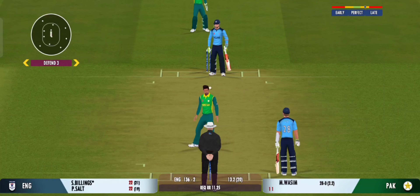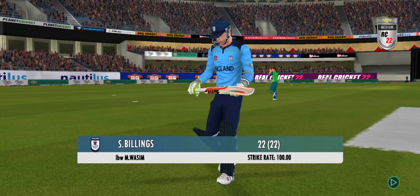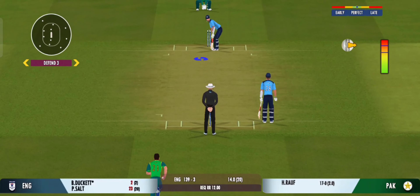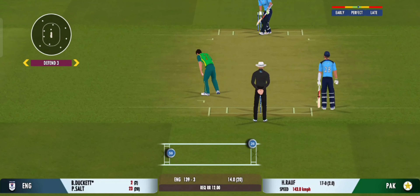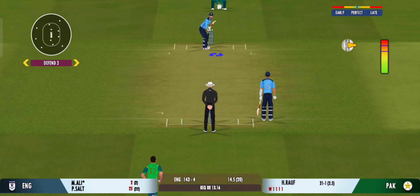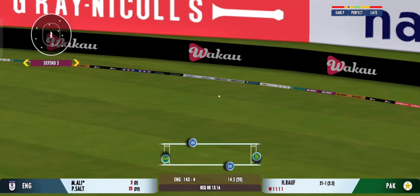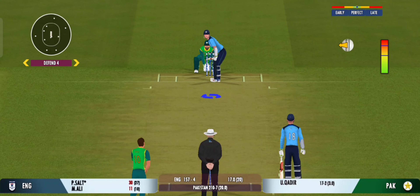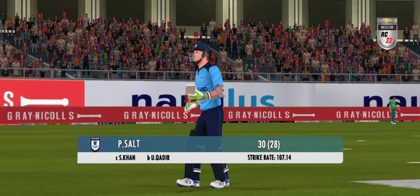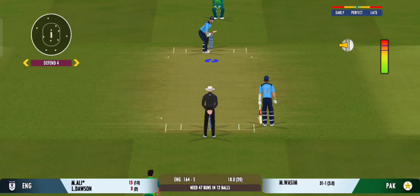Good loud appeal — and given! A long walk back to the pavilion, doesn't look happy at all. Hasn't timed the ball at all and the fielder grabs it — batsman takes the long walk back to the pavilion. Oh, that's beautifully done by the batsman — exquisite timing. High on the bat and it's a good wicket for the bowler. Looks frustrated as he takes a long walk back to the pavilion.